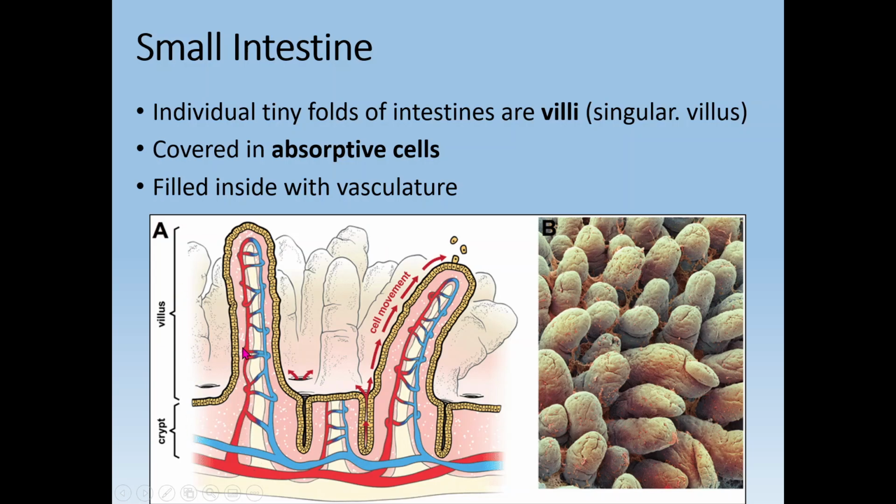So you have little capillaries coming up into that tube and little veins leaving it so that we can exchange both the material that the cells need to survive, but also take all of those nutrients that are being absorbed and send that into the bloodstream to be processed somewhere else in the body.